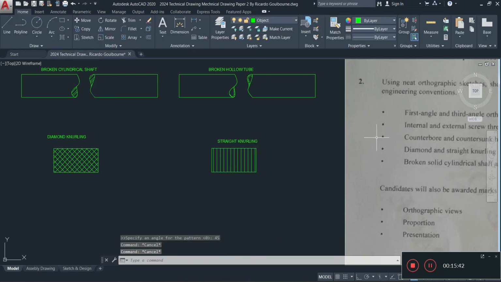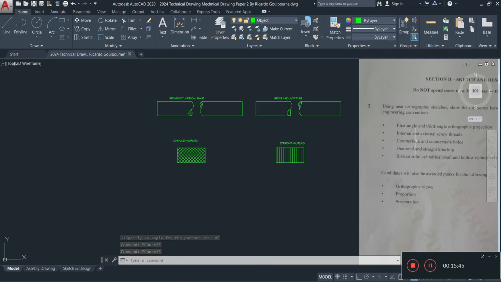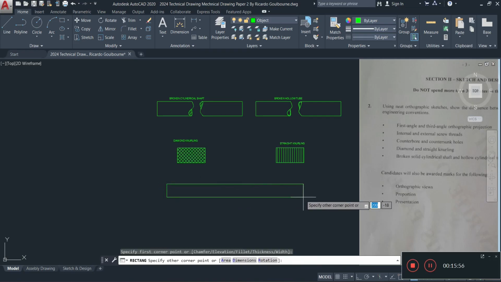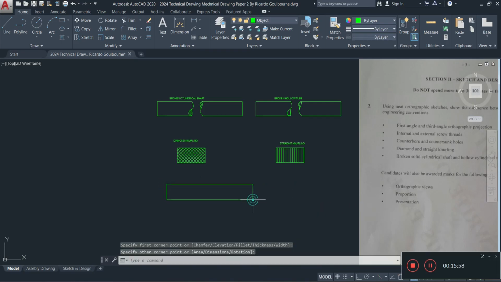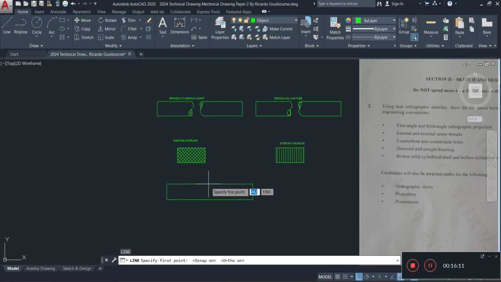All right, for the other one that says counterbore and countersunk hole, I hope my memory is correct with these. For countersunk and counterbore hole, I'm going to have 2 holes. So I'm going to draw a line in the middle somewhere here. Let me turn on my OSnap, turn on my ortho, and draw a line down the middle.